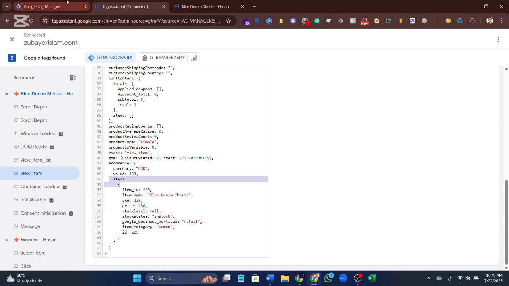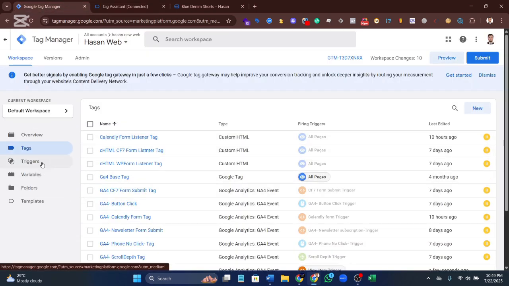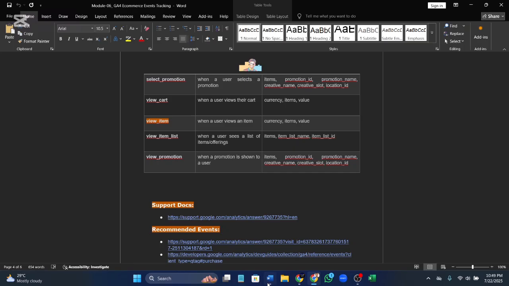So now go to Tag Manager and create these three variables.